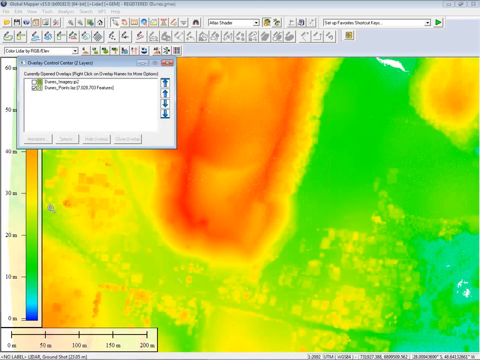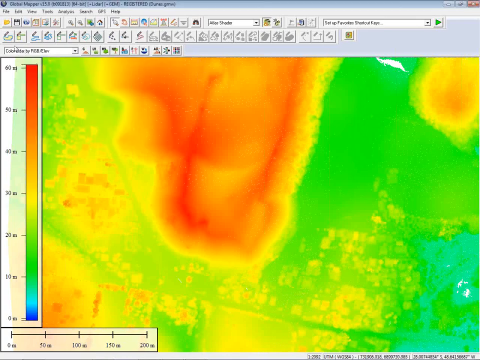Now what you're seeing on the screen right now is some LiDAR data. This is a LiDAR point cloud. We will be coming back throughout the course of today's presentation and revisiting this area because we're going to be illustrating a lot of the new 3D functionality that's available and a lot of new LiDAR functionality that's available. But for now, let's explore specifically the 3D PDF generation.